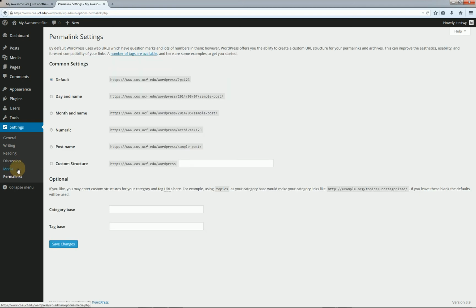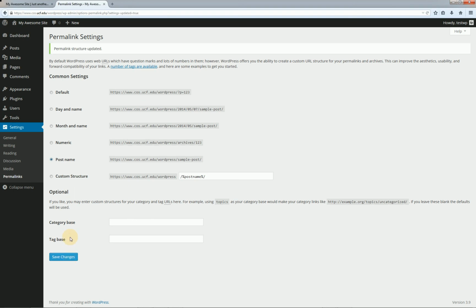And then we have permalinks. Permalinks are your web URLs for your pages or your posts. By default, you'll see here WordPress will have our installation name followed by a P, which stands for post, and then the actual ID number. You have some different options here. What I generally like to go with is post name, especially if you're going to be using this as more of a static website that just has content on it. This will help your pages be easier to read by search engines and by people. So by default, we'll go ahead and base this off of the title of your page or the title of your post.